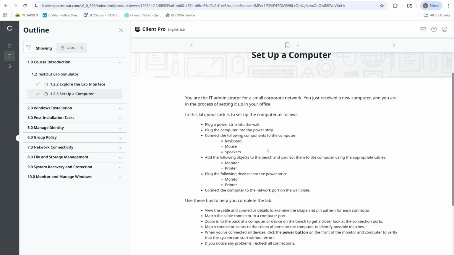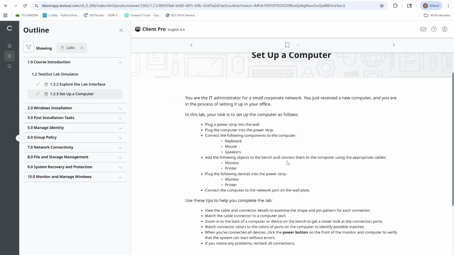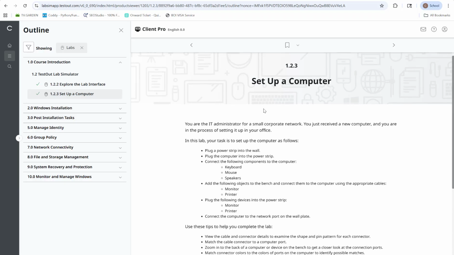Okay, students, what I want to do is do another lab. I know that you already have completed this lab, but I want to do it to keep moving forward. One of the things I'm trying to do is make sure that you understand why you are doing the labs that you do. Now, of course, this lab is simple, so you know why you're doing it. And this lab is just basically setting up a computer.